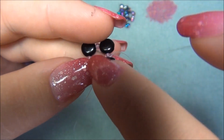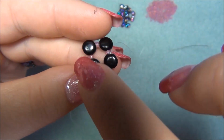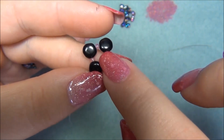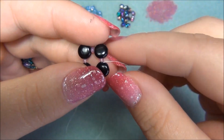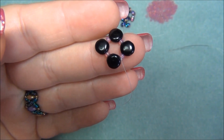So just tie as many knots as you can in this, because this is a very important part right here. This is going to be tight, and we're going to have a lot of tension on this, and we don't need threads to break, and that's why I went through this twice. So it's very important that you go through this several times and tie the knots. So go ahead and do that, and trim your tail, and I'll be back with you to show you what to do next.